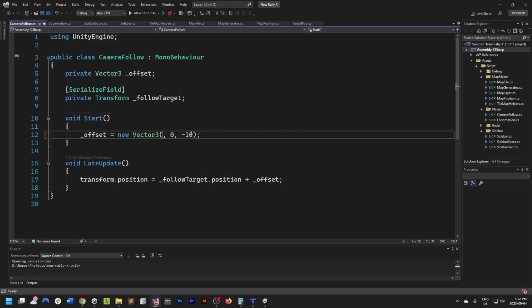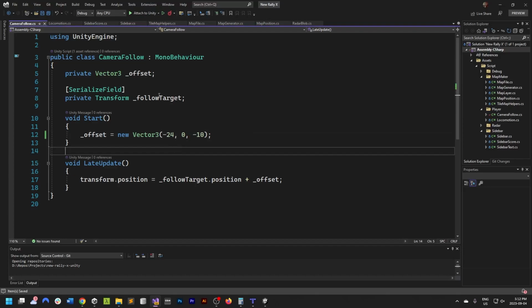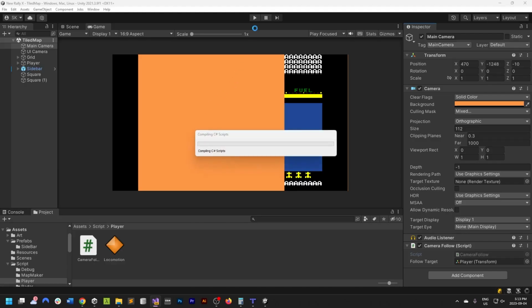Sorry. And we do minus 24. And then the follow target plus offset. So that's going to be the offset there. And that should fix it.